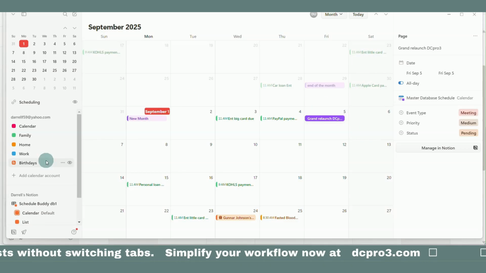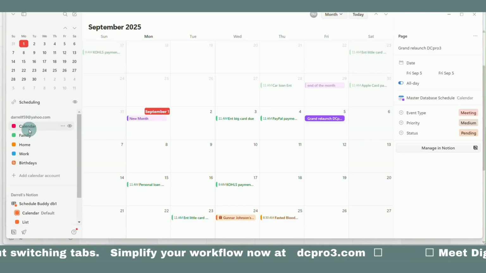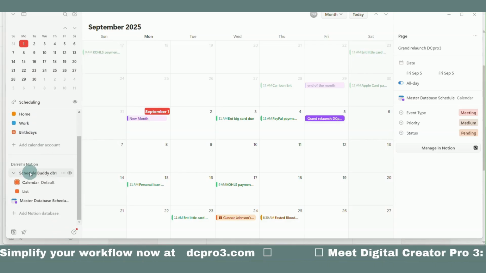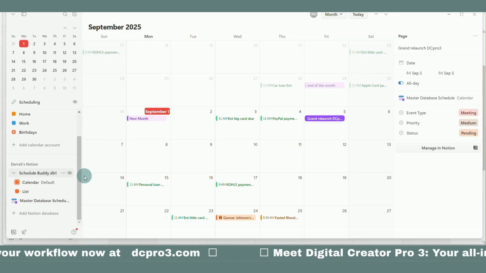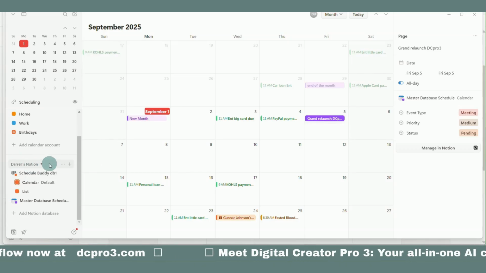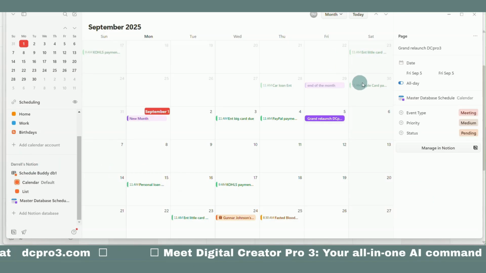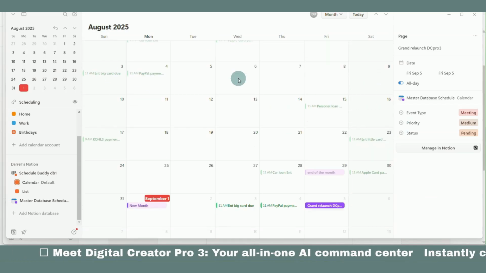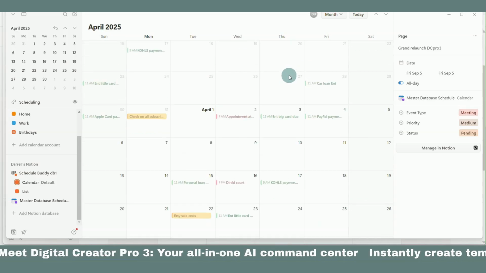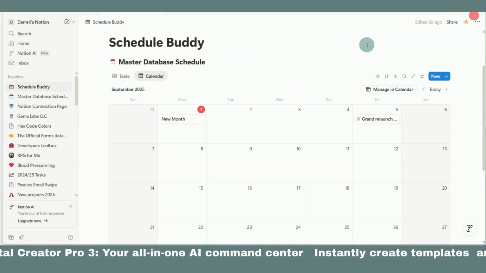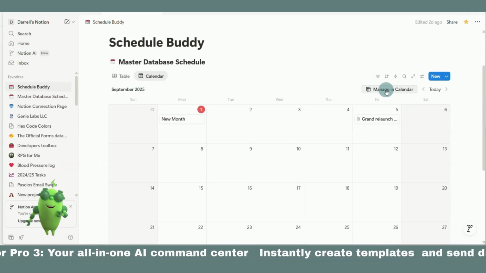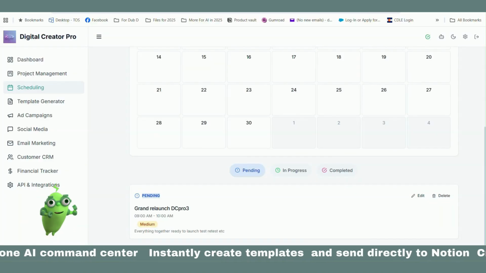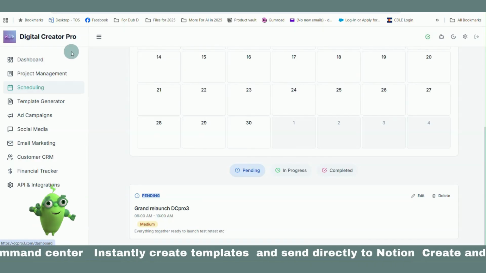And then obviously I've got all of your different calendars that you want in here. My family, home, work. And then this one is going to be down here in the bottom. I've got my schedule buddy set up inside of my Notion. You'll have to do a couple of clickety clicks to get it to there. And so anytime you now send anything over into that, you have that option now to manage in your calendar view, and you have it actually in your calendar. Bada bing, bada boom, lickety split, clickety clack.